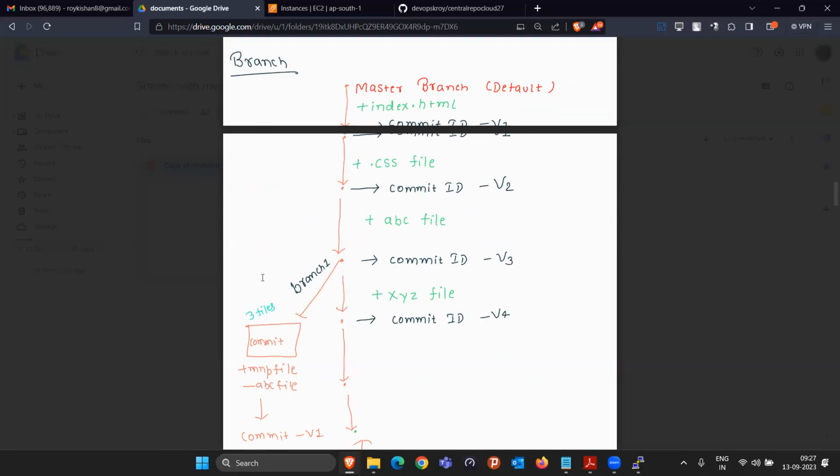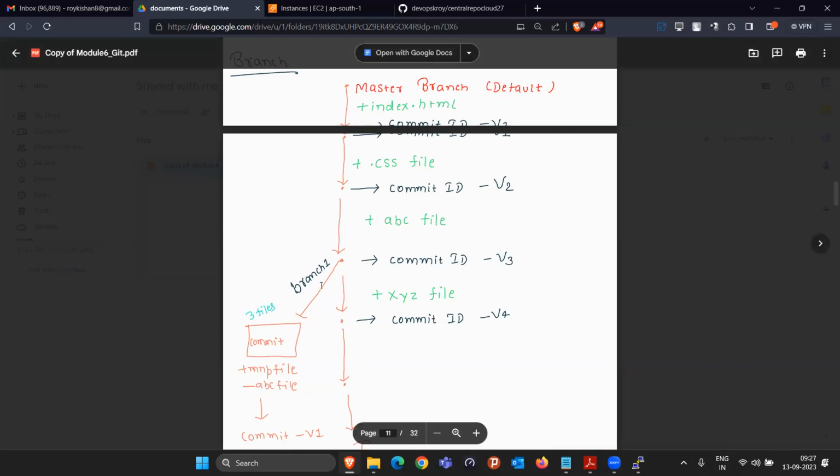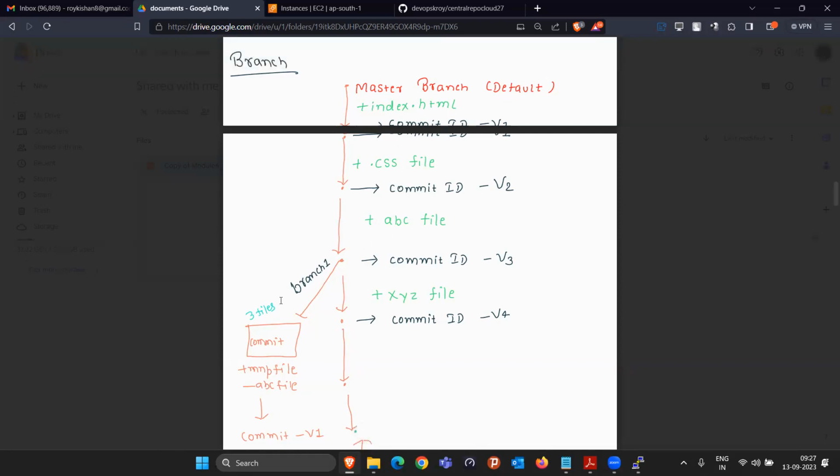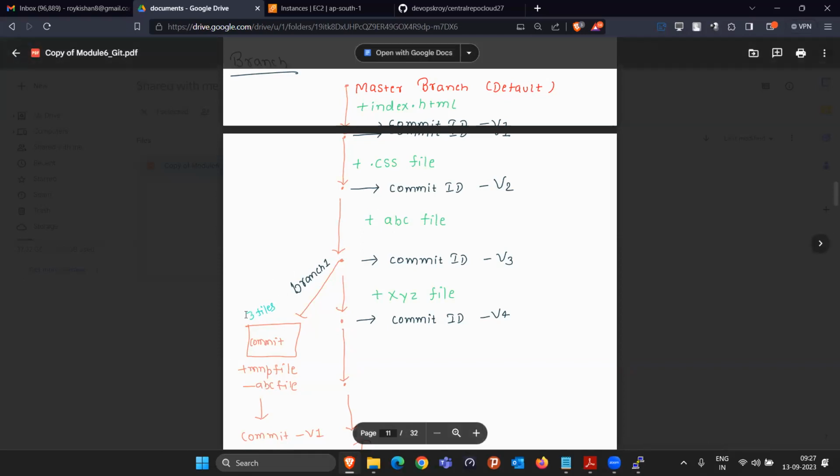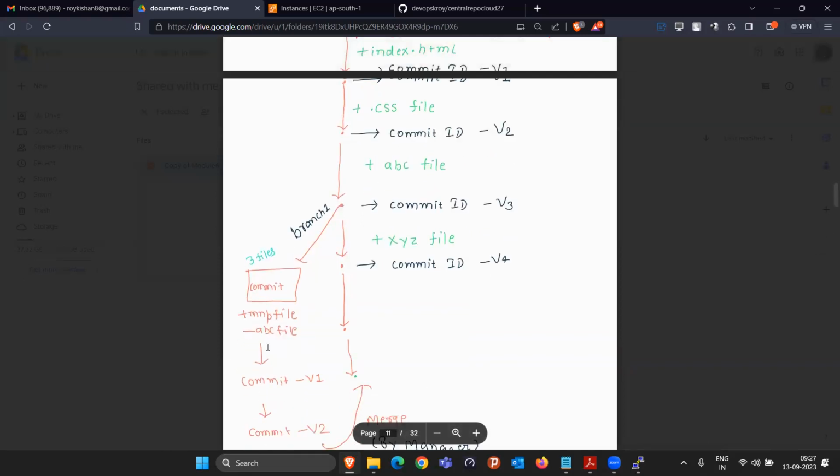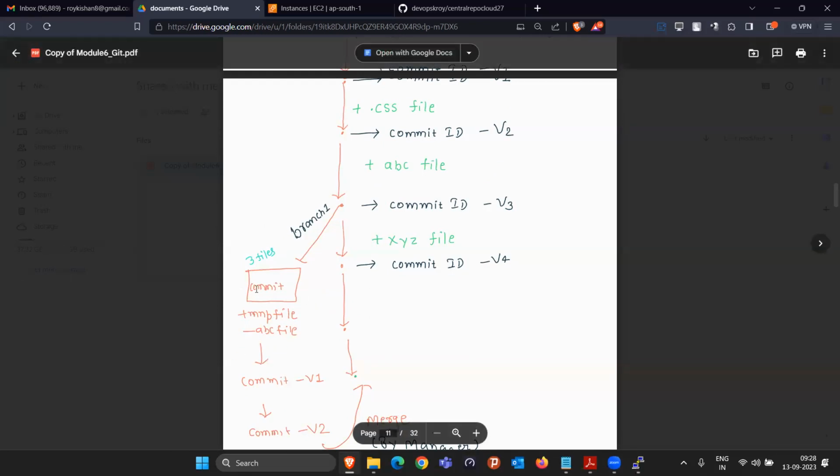It is something like this: children will have all the things that the parents have. Take an example, whatever properties the parents have, everything will be given to the children also, so they will have access to all the things. Exactly, if this master branch has three files, all three files' access will be given to branch one also, with exactly the same content. Now if the developer wants to make changes, do it here. If you want to edit some file, delete some file, or add four to five extra files, do everything inside this branch one.